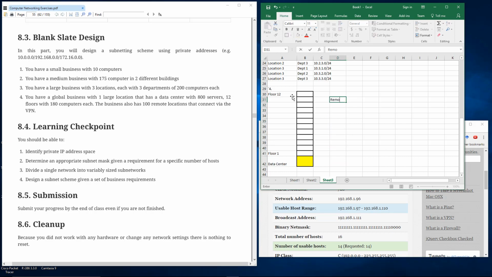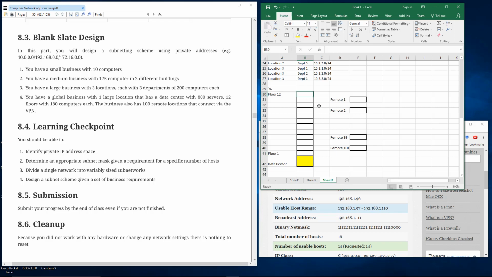And then we've got 100 of these. So I've got like remote 1, remote 2, these remote locations. We've got 100 of them. Okay, so I'll call this remote 100 and remote 99. So I'm creating a pattern here. I'm not going to actually list out all 100 locations. Hopefully, I'm going to be able to come up with an IP addressing scheme that just makes sense, so I don't have to fill in every single thing.